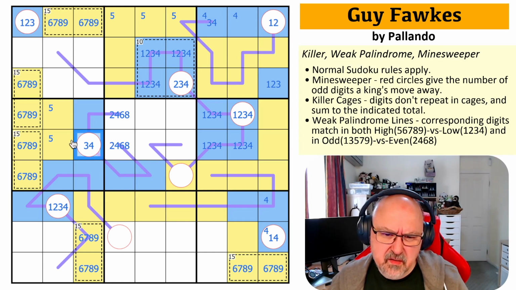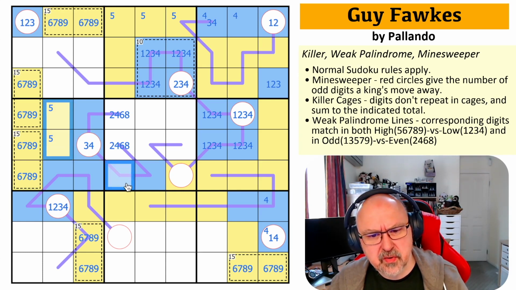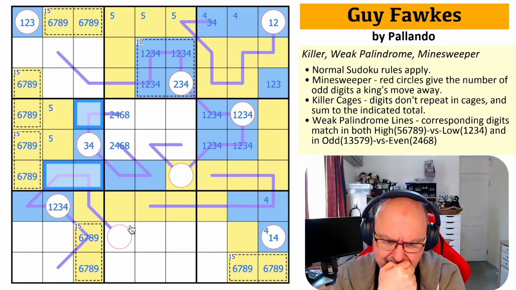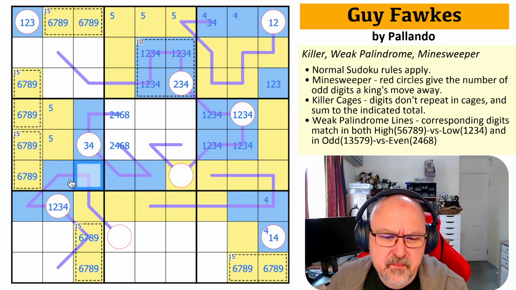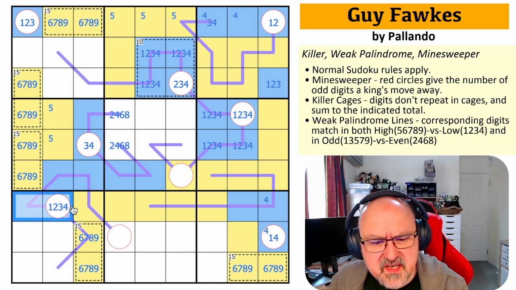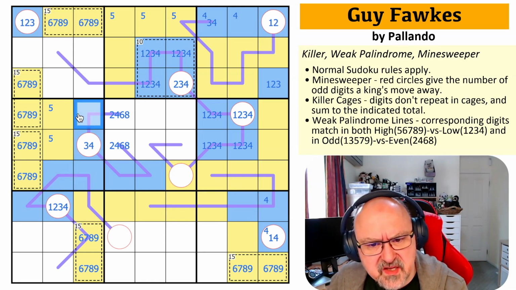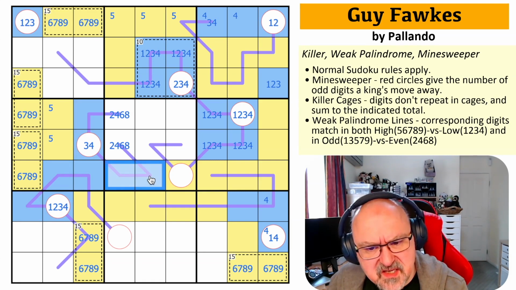This is a 3. If this is a 3, I've got 1, 2, and the 1 goes in there somewhere. But we know these are the same, don't we? These have to be the same parity, because these are the same parity, and this reflects to here. So if this is a 3, this is the 1. So these are the same parity.